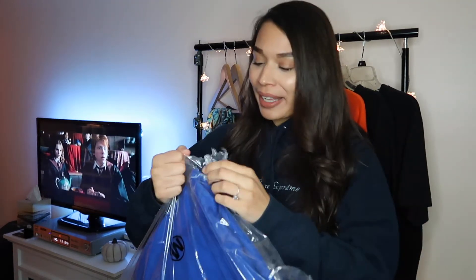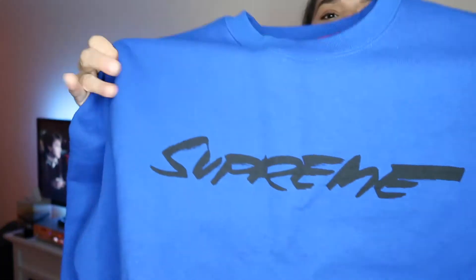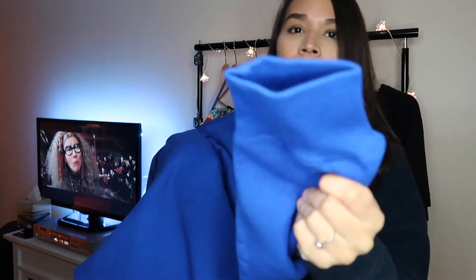The next piece is the famous Futura crew neck that I was trying to get so bad — I had to single cart this because it just wasn't my day. But your girl copped the Futura crew neck in the beautiful royal blue colorway. This is so fun. I can't wait to wear this with my Jordan 1 Royal Toes. If you guys see the branding right here, it does have these little cuffs in the corners like they normally do. The thickness is amazing — it feels like every other Supreme sweater I've had, with a nice super softness inside and the branding in size medium. I don't have any sweaters in this color so I'm super stoked to wear this.